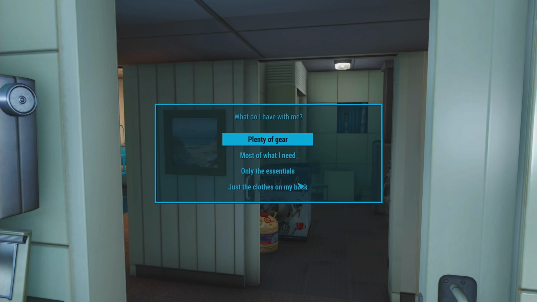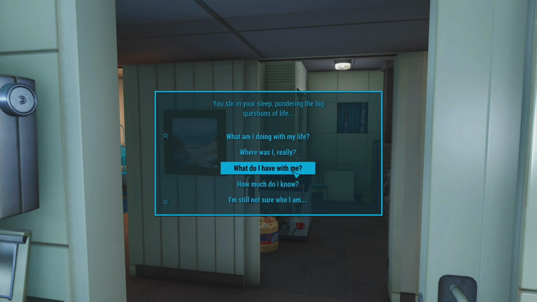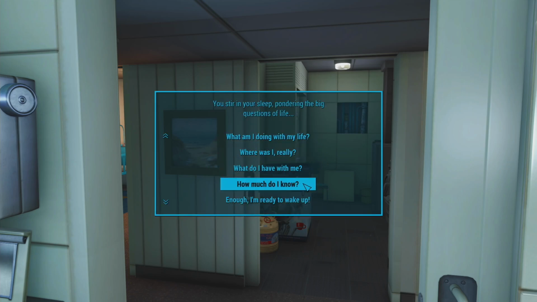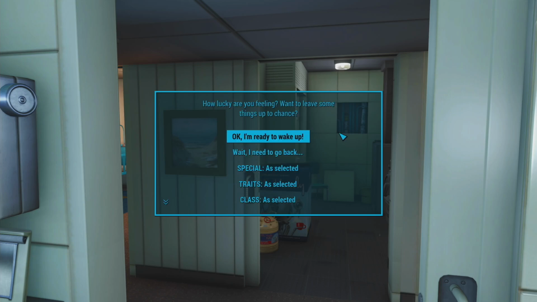What do I have with me? We're going to play only the essentials. And how much do I know? We're going to start out at level 1. Enough, I'm ready to wake up. And let's start the game and try to explain more about the You Only Live Once mod and see the Start Me Up mod in action.